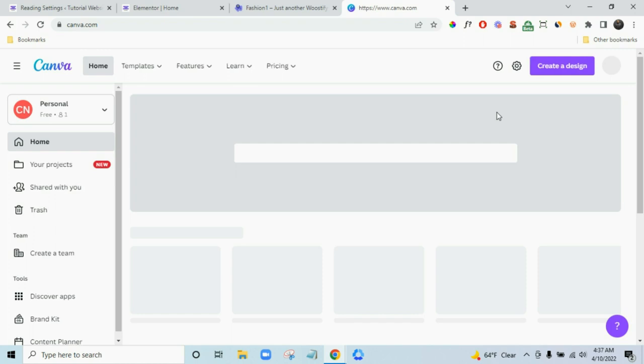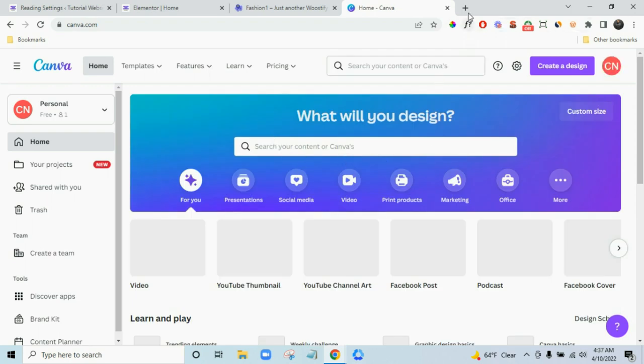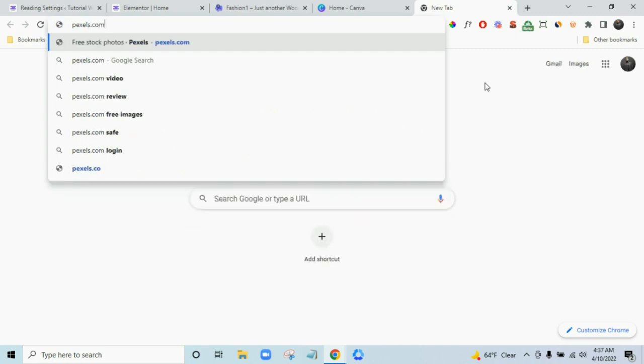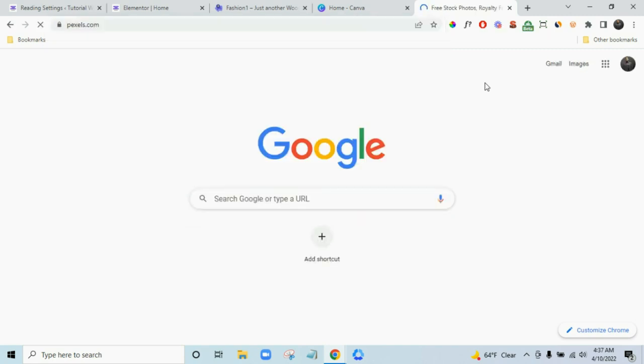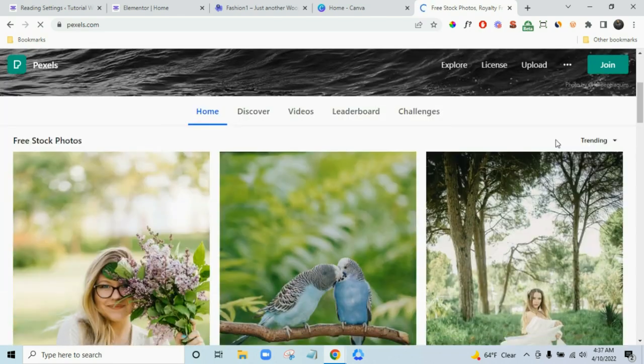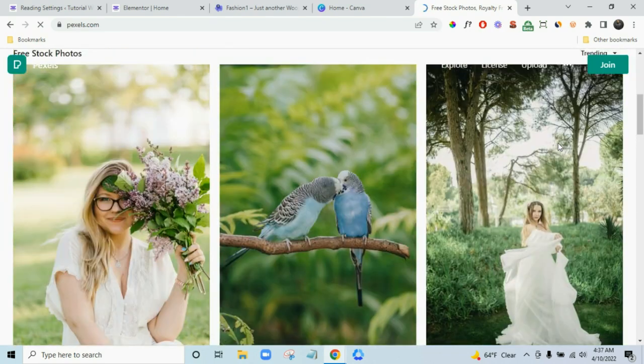So you can always create an image using this. And if you want free stock images, head over to pexels.com. You can get some free stock images here. So this is just me telling you guys what to do, okay?